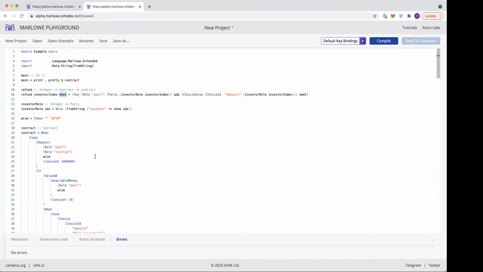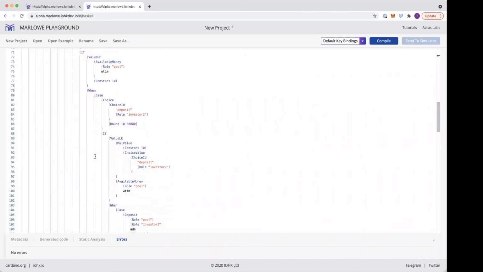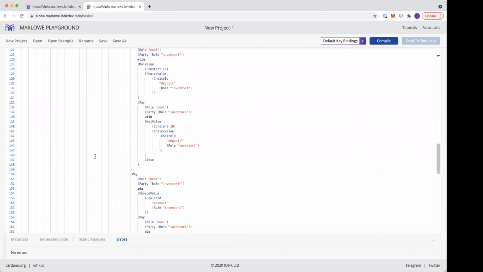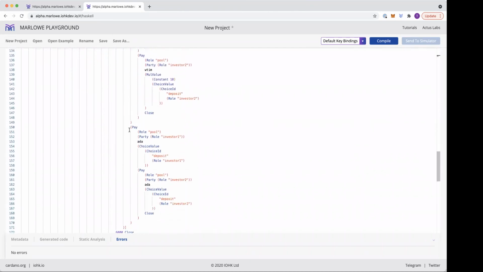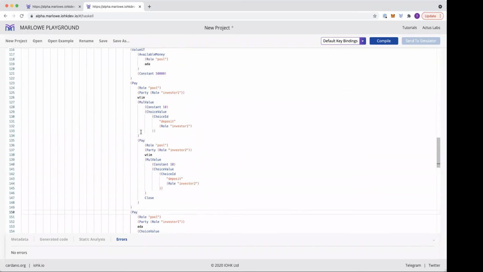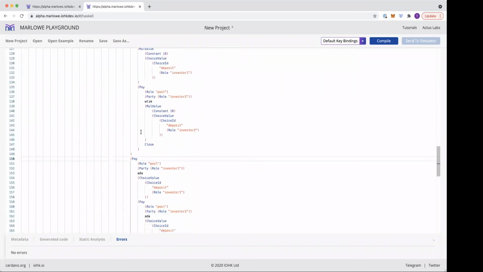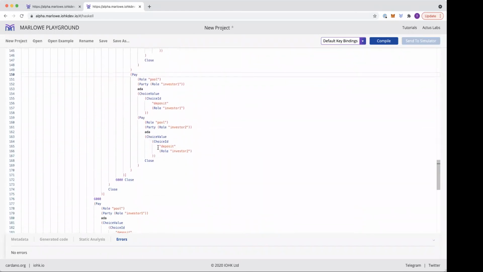So let's actually try and do this. That was the right one. Now let's start with the investor 2 part. I think that's the one you started with. What I want to do now is call that function here instead. I'll show you what I mean.